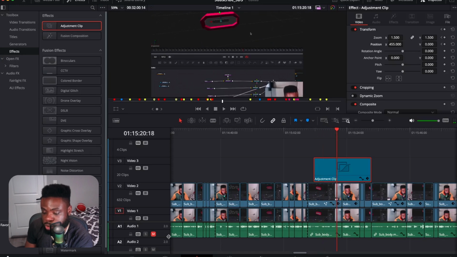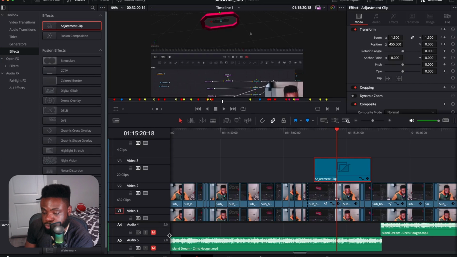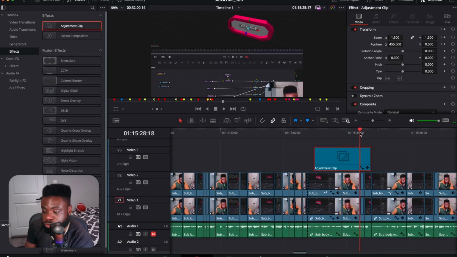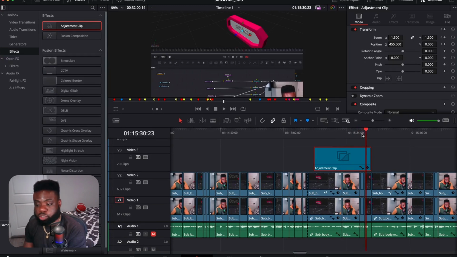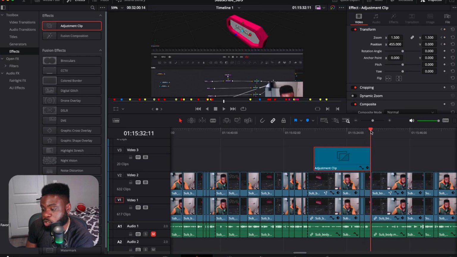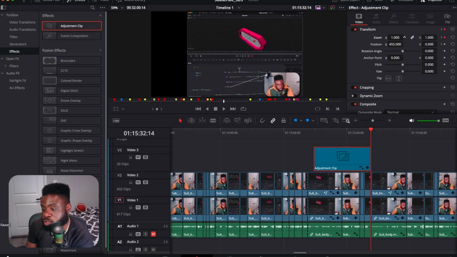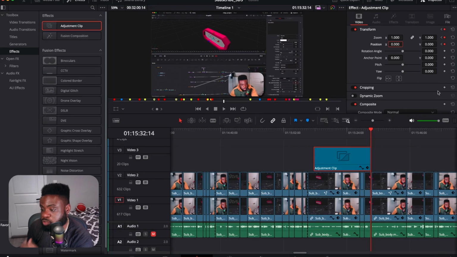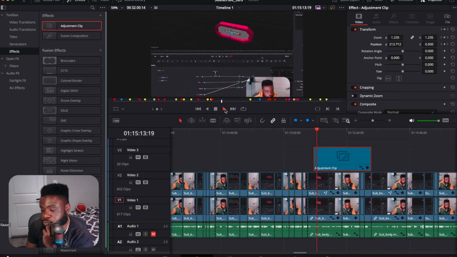So what I want to do, let me mute my music. What I want to do as well is to zoom right back to the original position. So I'm going to do another animation from here, let's say. From here, start another animation and go over to the end and put it back to the original position. It is 1, and I'm just simply going to hit 0 here because that's where it was, and they both go back to the original position. So this adjustment clip, when I play it, boom.